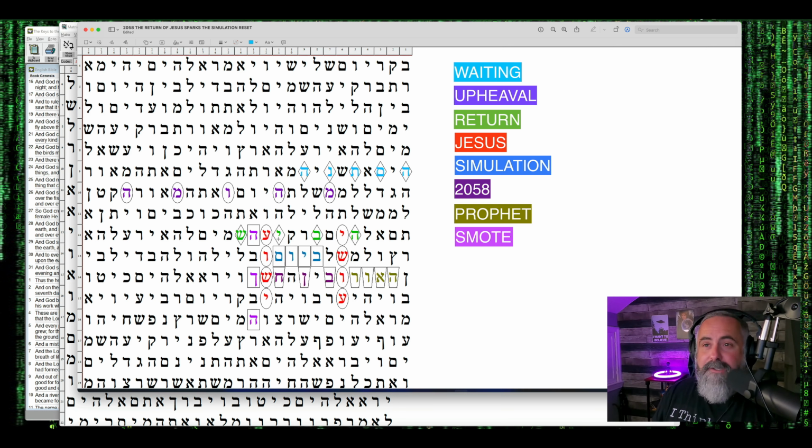But what's interesting is the one on the left is reading from the bottom up, and the one on the right is reading from the top down. Why is that interesting? There are two things that make this super interesting to me.